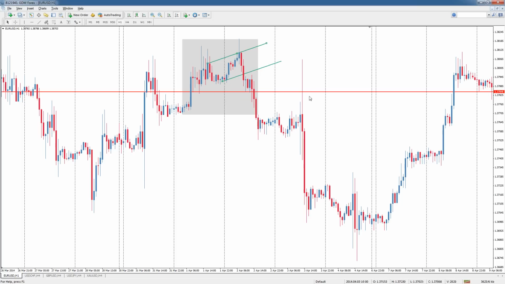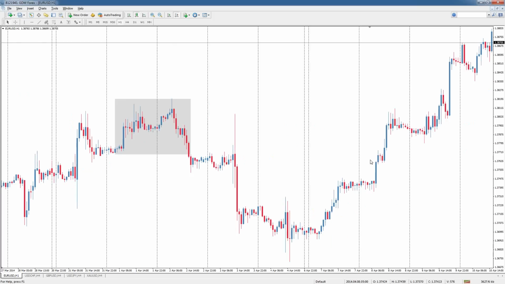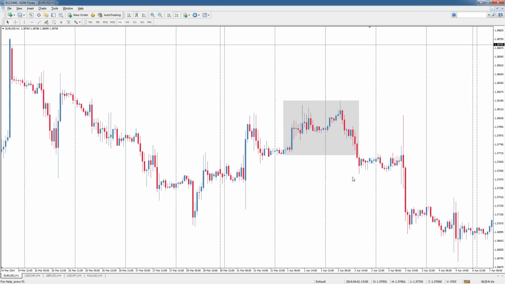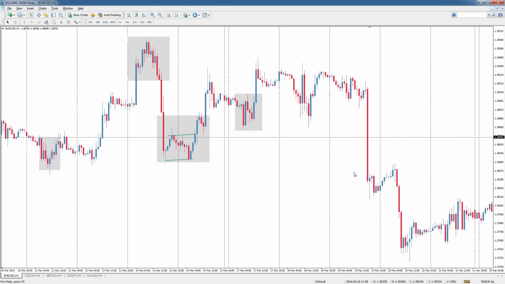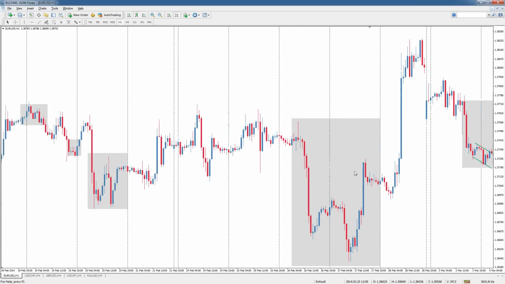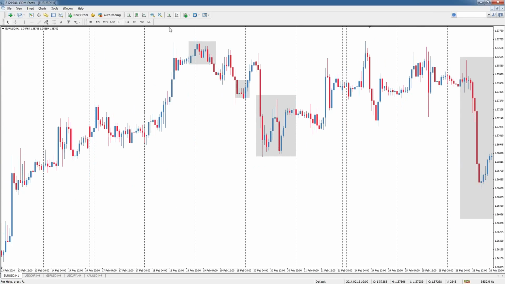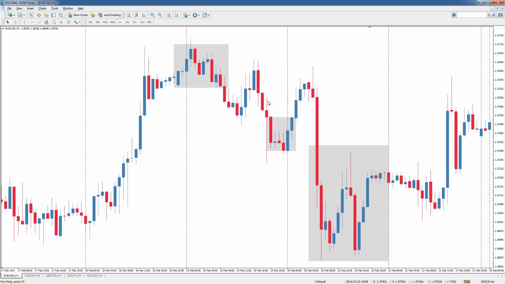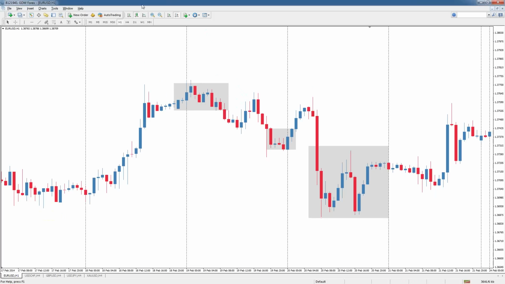Now, let's consider another one. Just scroll back a little bit until we see a double top. There we go. It's an even smaller one. Once again, not perfectly level. We can use, once again, the equidistant channel. Saves some of our work as it draws two parallel lines at the same time.